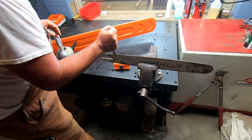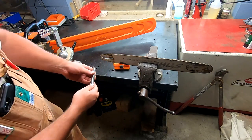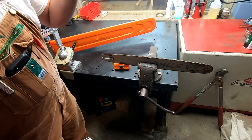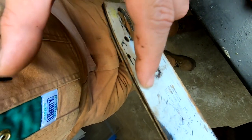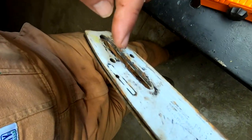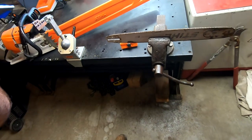Now this bar — I'm feeling it and it does not have a well down in it. Some bars have a little well right here where the oil lays down, however it does have this little hole right here where the oil goes in. The one on this side is down here, the one on the other side is up here — very important that that little hole is clean. You can see this elongated piece of wear — that is the oiling port on a steel chainsaw bar and it's elongated so no matter where your bar is, it'll still align with the oil pump.